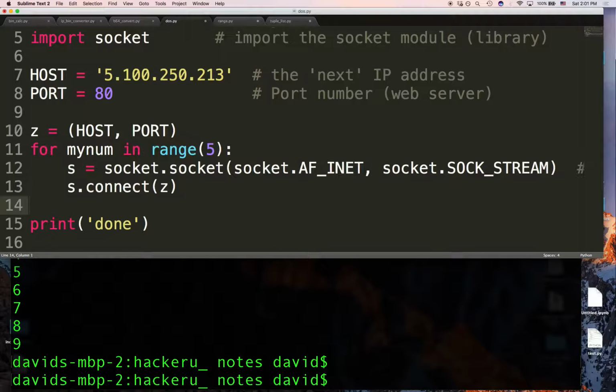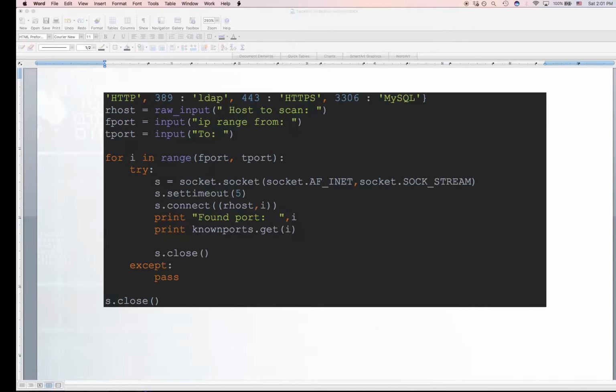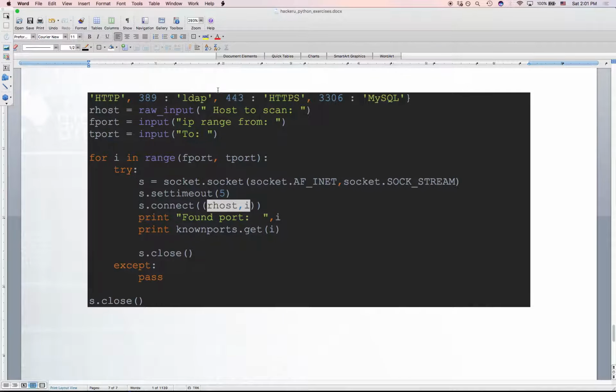Now I actually see what was wrong with my code when it said socket already in use. I put my socket connection before the loop began, and the example actually shows that you need to create a new socket every time you want to connect to a new port.